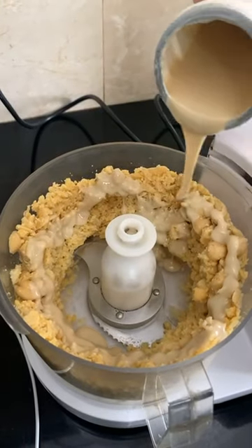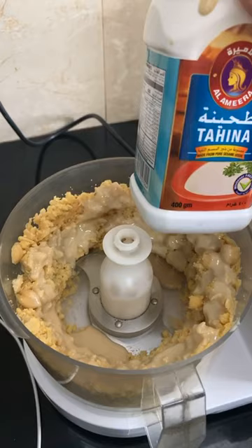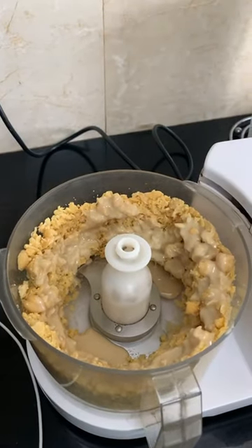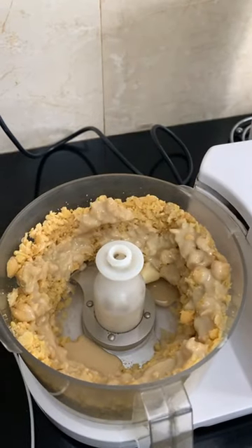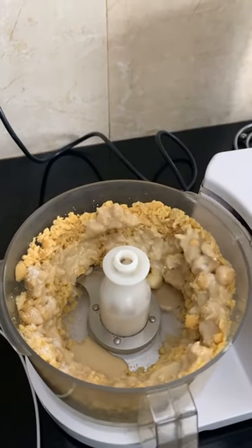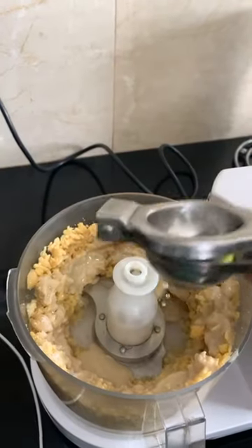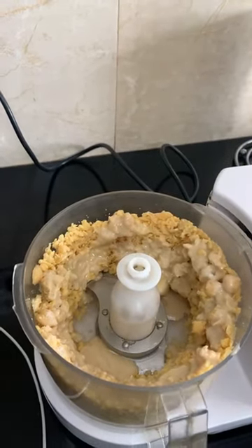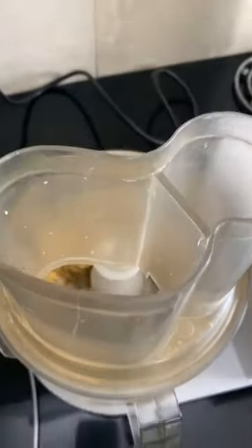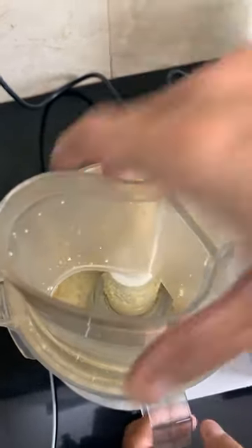Now is the time to add my tahini paste. I'm adding in the tahini paste — the recipe will be put up later. Tahini paste has a very strong taste, so if you add it in excess the hummus does get a little bitter, so go easy and you can always add more. I'm adding my two cloves of garlic, the salt — I had cooked the chickpeas without salt so salt needs to go in — and lemon juice. I'm starting with half and will blend; if I need more I will add.